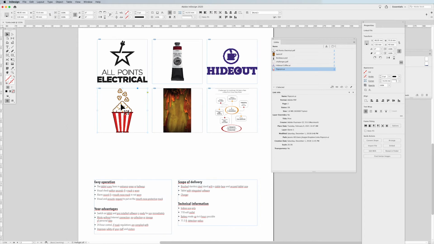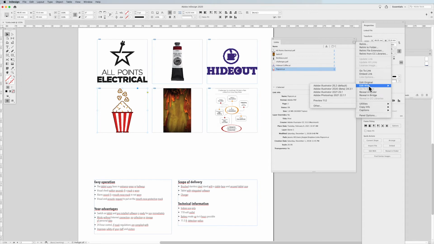I can either click on my object on the page or click on the object here in the links panel, go to the drop-down menu and choose Edit Original, or I can choose Edit With, and we're going to show you why, because sometimes I have a file that likes to open in Preview on a Mac or Windows Media Viewer on the PC, and that's not really something we can edit with. So sometimes I have to tell it, here's what I want to edit with. So I can do that.